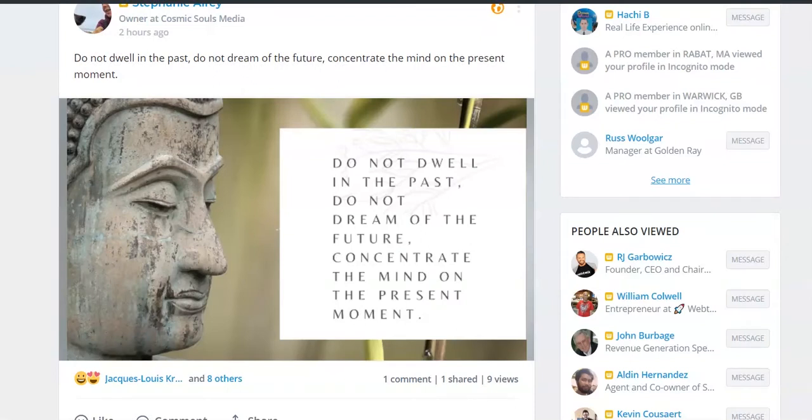Now for this post, I found a Buddha quote and I wanted it as a graphic. And this is what we're going to be creating today using some free tools, which I will tell you about as we go along. And all I did was get a Buddha quote that I liked, which is, do not dwell in the past, do not dream of the future, concentrate the mind on the present moment. And it's a Buddha quote and I really liked it. And I wanted that in an image.